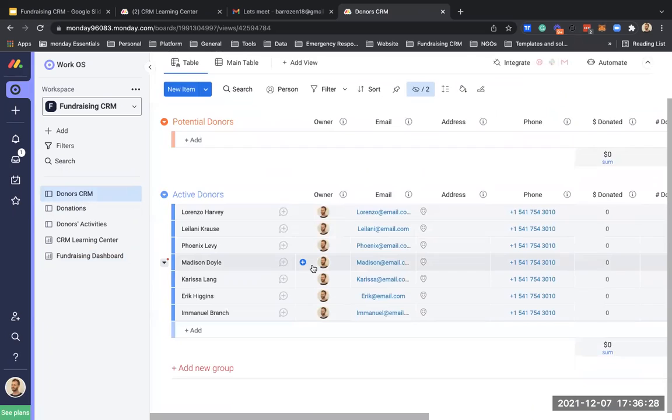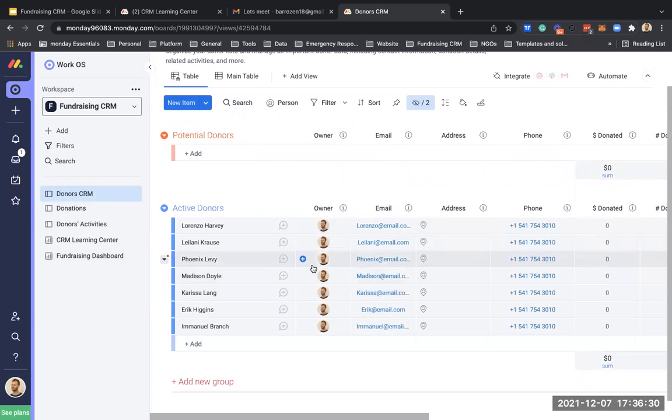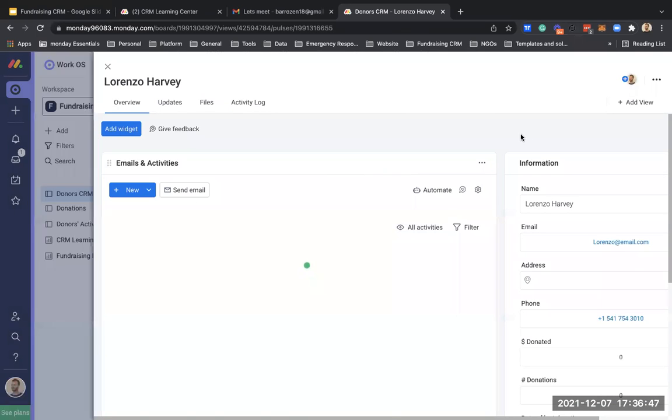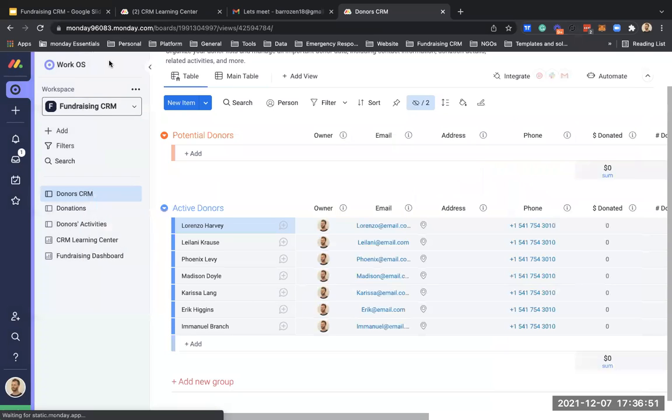And this is how I can easily take my already existing data, import it into this solution, and make the small manual adjustments by connecting the donations to donors. I can do it manually. I can also create an automation for it. And I can start creating new activities and sending new emails and making sure that my team are hitting their targets. As you've seen, everything that we've created in here is highly customizable. Any change that you want to make, you can easily do.